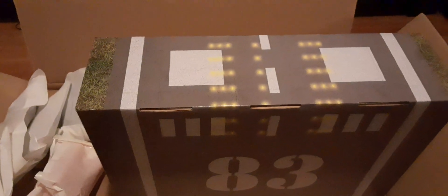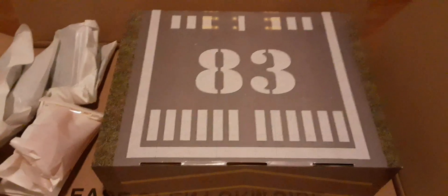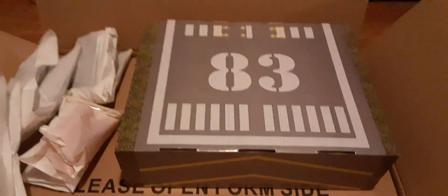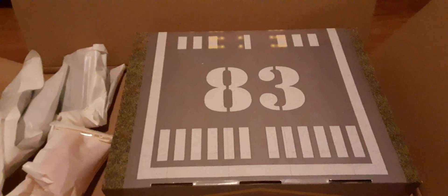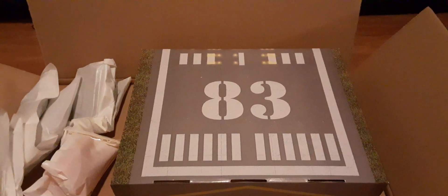It was definitely a surprise to myself and everyone else — this piece, either cardboard: the trays become a nice large runway with lights and some grass and some line work. We have the number 83 on this one, for the date 1983, for when the original Sky Strikers came out — that's a really nice feature. It's quite large, as you can see from my hand. You can probably get two Sky Strikers on a single runway, one in front of the other.